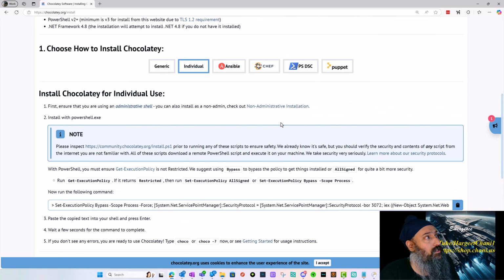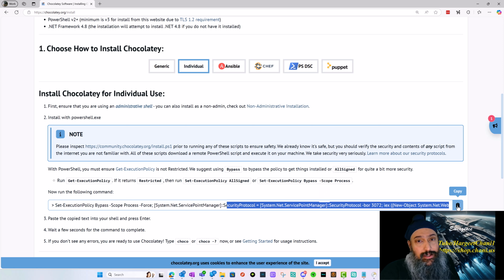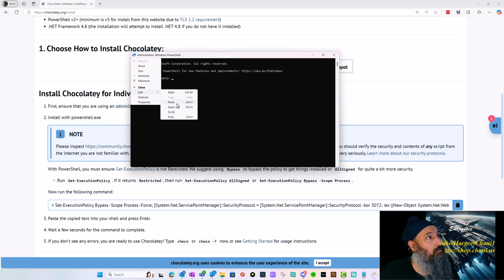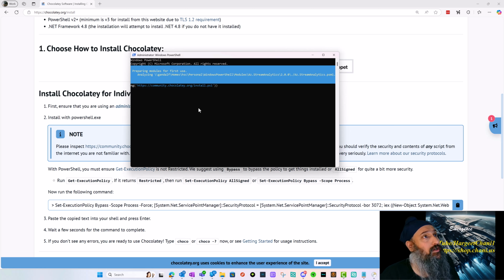So you basically need to come down here to do the install. You want to again be in an administrative shell for PowerShell. You're going to run what they have here. They have a little copy link conveniently. So you just click copy, and then you go to your administrative PowerShell, and then you can paste it in. You click over here, and then edit paste, and there it is. And you just hit enter, and it'll go install Chocolatey for you if you don't already have it.